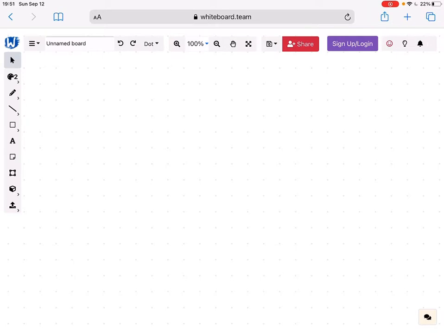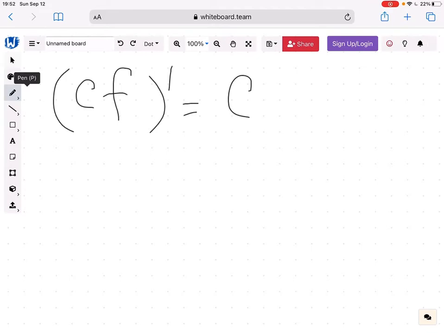Well, the first formula is about a constant multiplied by a function. So if I have a function f and I multiply it by a constant and I want to calculate the derivative of this thing, it turned out that the formula is very simple. We can simply take the constant out of this taking of derivative business. By the way, the taking of the derivative is called differentiation. So this derivative is actually the same constant c times the derivative of the function f.